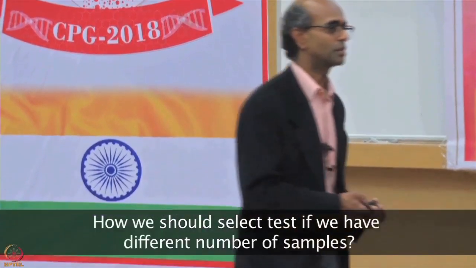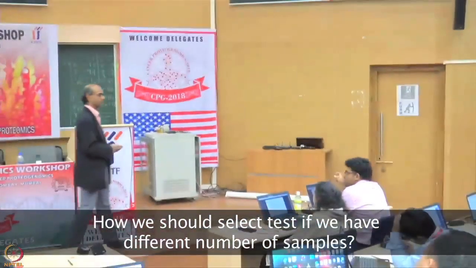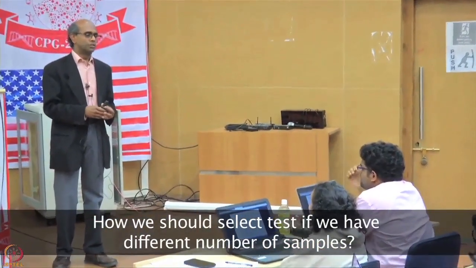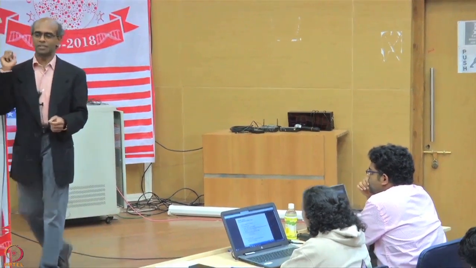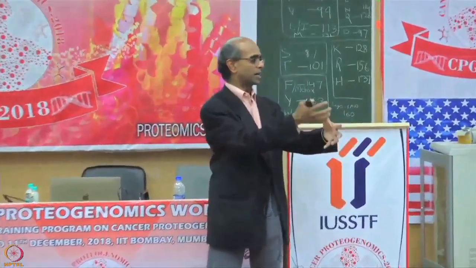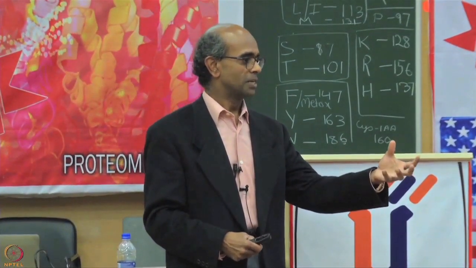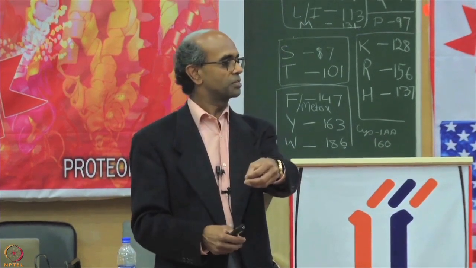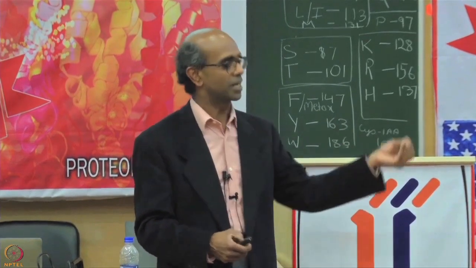Can the number of samples in the various groups differ, and still be compared? What do you mean? Like HER2, 3, then other type, 5 or 7. So different number of samples per group? Per group. Yeah, so that's one of the beauties of the test, is that you put all the samples of a group together and calculate mean and variance. So if you had a group with 50 samples, the mean and variance calculation will be very robust, you'll be fine. If you have a group with only two samples, the mean and variance can still be calculated, but it won't be as robust.